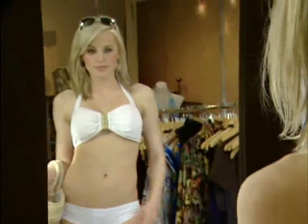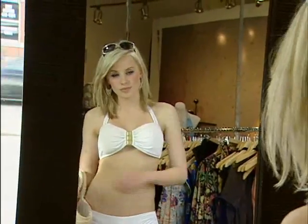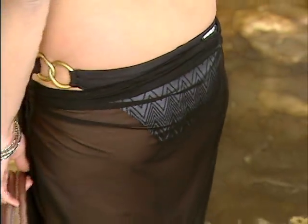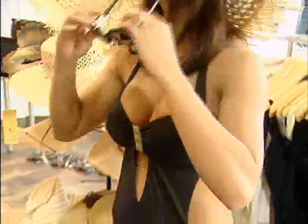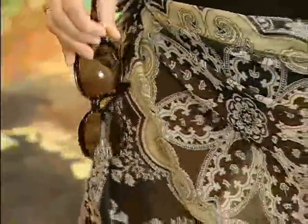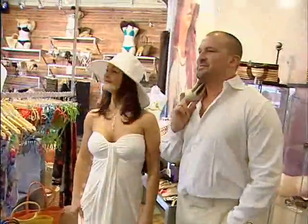So what are ladies wearing for the honeymoon on the beach after the wedding's over? What we're finding as well with the two pieces and the one pieces, a lot of different hardware applications, everything from metallics as well. What you'll find is cutouts as well. The monokinis are very popular in the one pieces. So you'll find that some ladies like to hide their midsection, so that's perfect to have a two-piece effect in a one-piece.